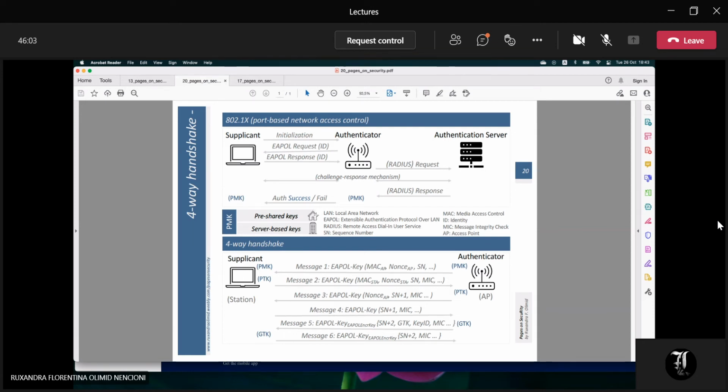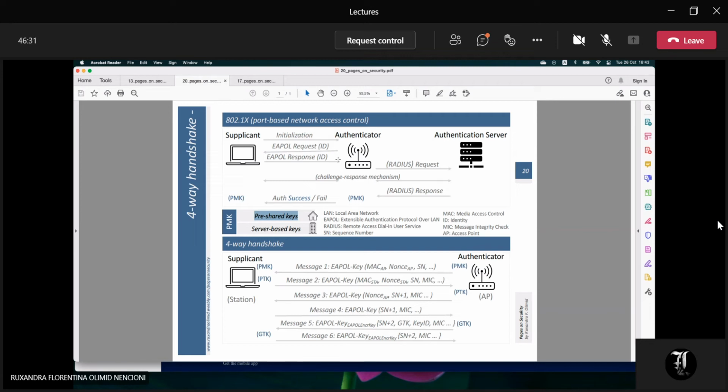So here we talk about WPA personal, where we have pre-shared keys. And that means that basically the authenticator and the authentication server can even be the same. Because for example at home, when we use WPA or WPA2, what we have from the provider of the internet connection is an access point. And this access point has a password.